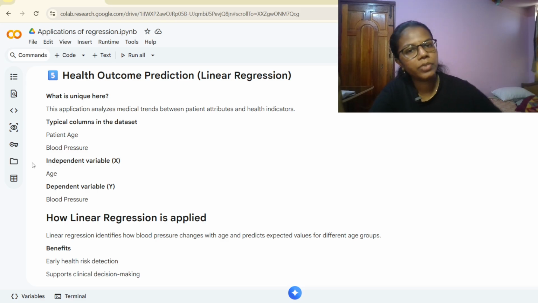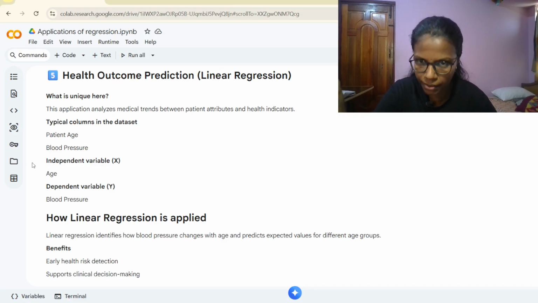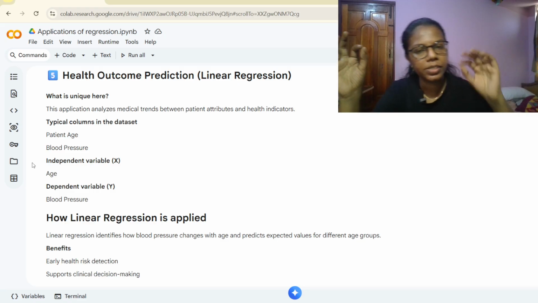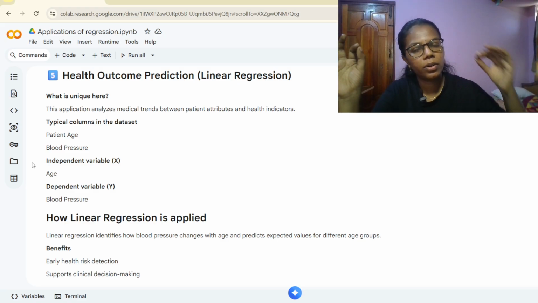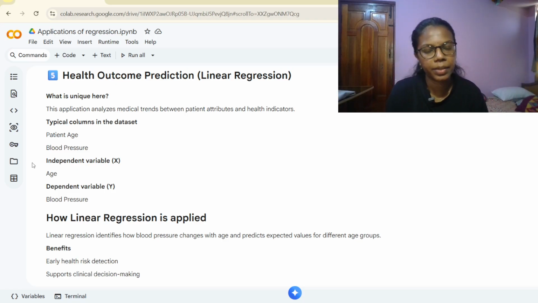If they cross the age of 30, you should come and check your blood pressure. You should check your sugar level. So it avoids the risk. If it suddenly increases a bit, that is fine, but if it increases a lot, anything might happen. So after 30, if they always do that constant checkup, it is good for them and it is going to be beneficial for the hospitals as well. So in two cases, it is going to be very beneficial.